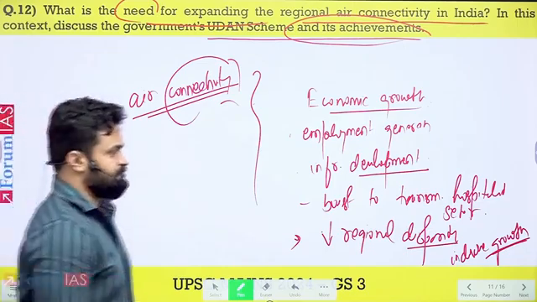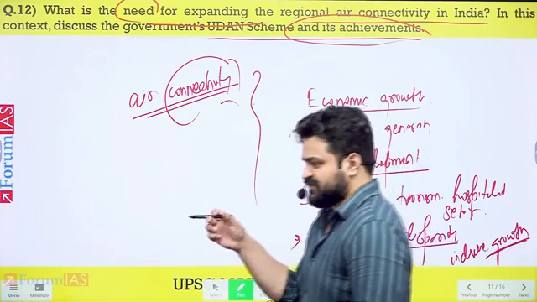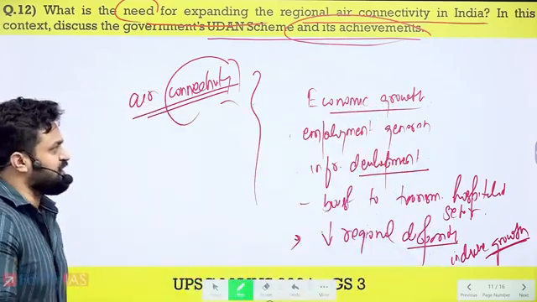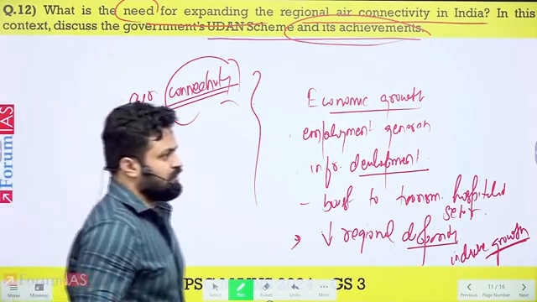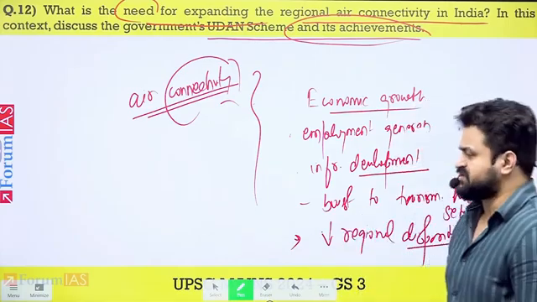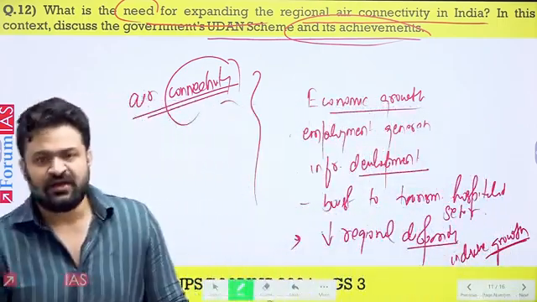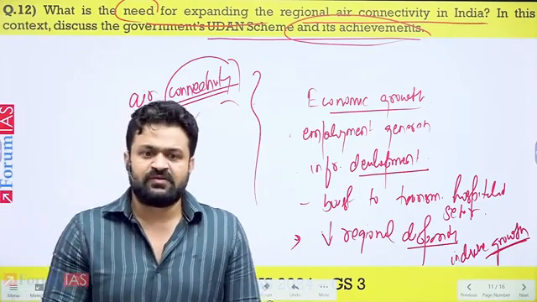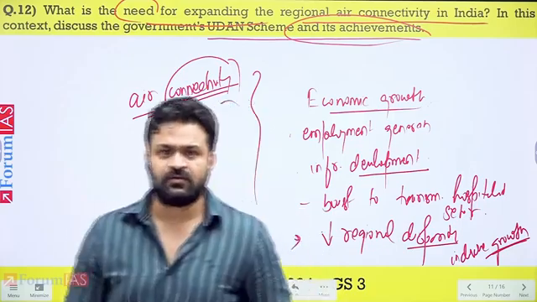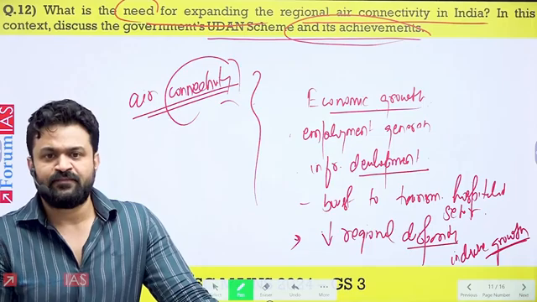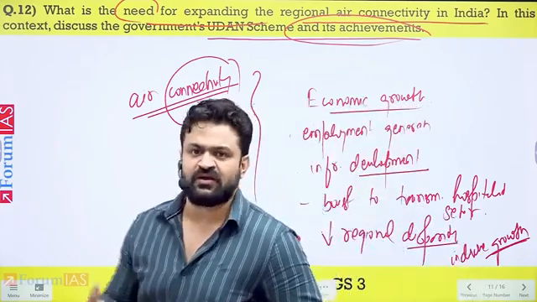Understand that one very important challenge in a country like India has been to bridge the gap or deficit that exists between the level of infrastructure available in tier 1 cities on one hand and in tier 2, tier 3 cities on the other. Air connectivity is in smaller cities, in tier 2, tier 3 cities. If we are able to connect them, that will help in integrating them with the mainstream developmental process. Smaller enterprises flourish only in tier 2, tier 3 cities. Any country which has become developed has been able to do so only by bridging the deficit that exists between the infrastructure in tier 1 and tier 2, tier 3 cities.